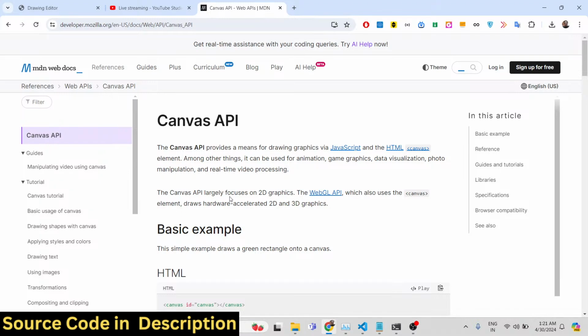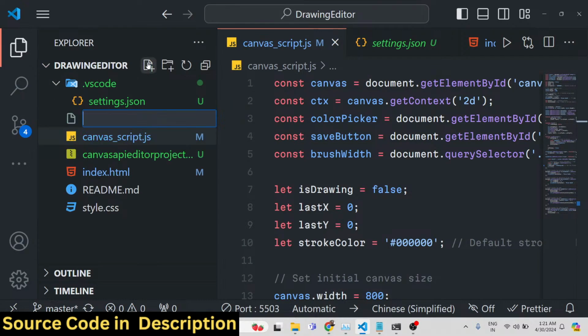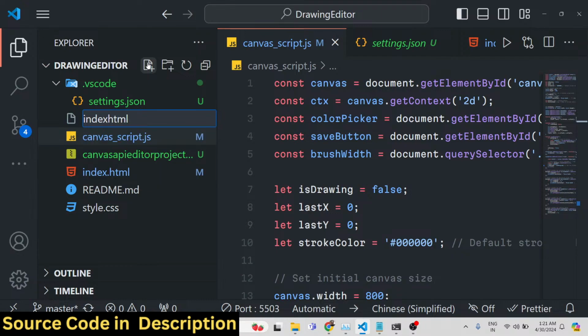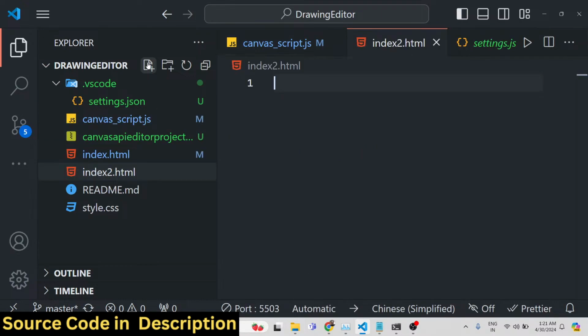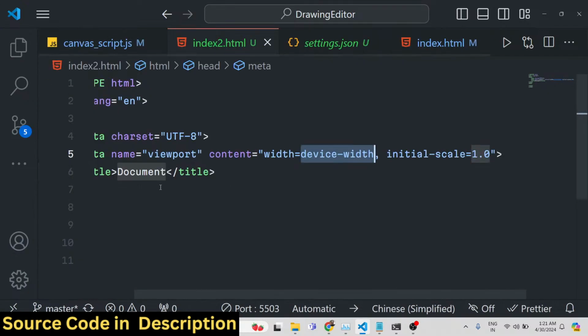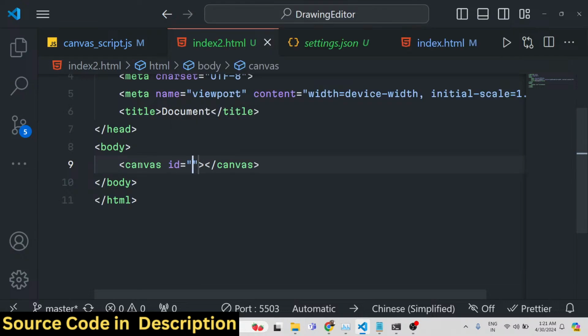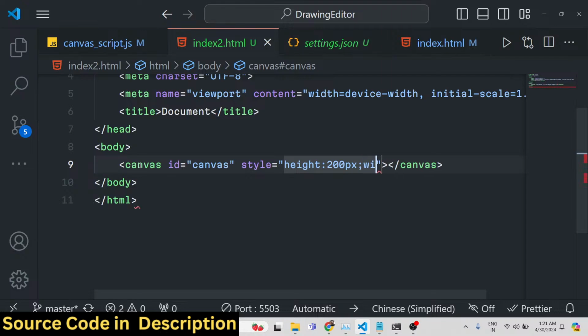If you don't know about a canvas element, guys, in every HTML document, if I just make this index.html document, let me just show the functionality of this application. There is a canvas element. If you don't know, guys, we can provide an ID to it and give it a height of 200 pixel and a width of also 200 pixel.